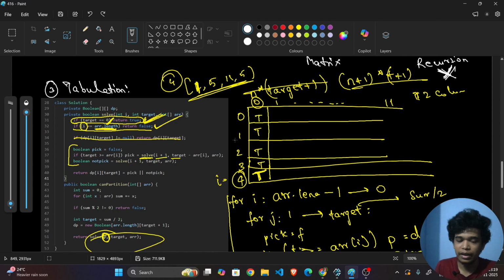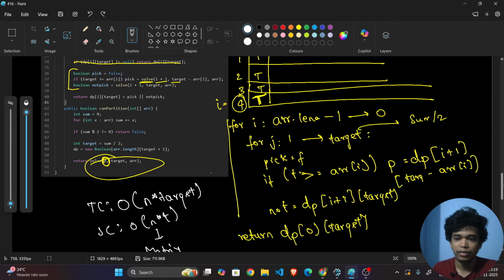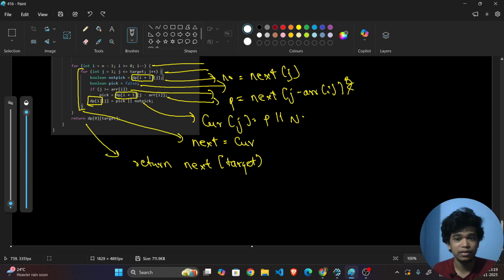I'm taking only 2 rows and going upward, such that I don't need any of the values below. That's the reason why I am space optimizing it. In some cases, problems will not have these features and cannot be further space optimized. At that point, the tabulation is your optimized solution.